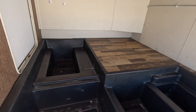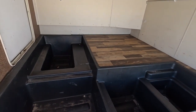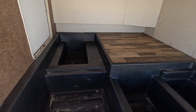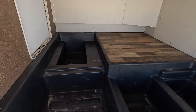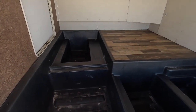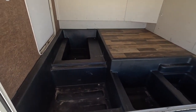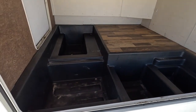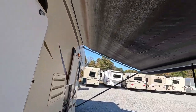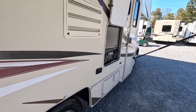If you need more exterior storage than this, you need to step back and reevaluate what you take with you, because you're carrying way too much stuff if you can't fit it all in half of this space. All you need is chairs, carpet, grill, a few games maybe. And you can fit all that in here and then some. Big, huge storage. Awning looks good, just a little bit dirty, but sets up easily. Outside looks good.